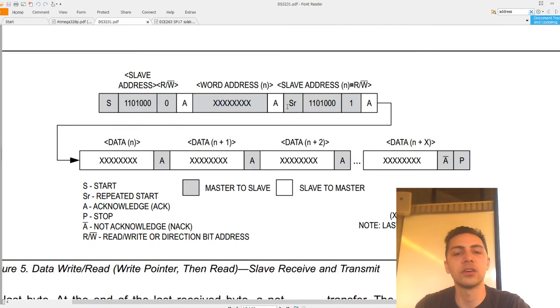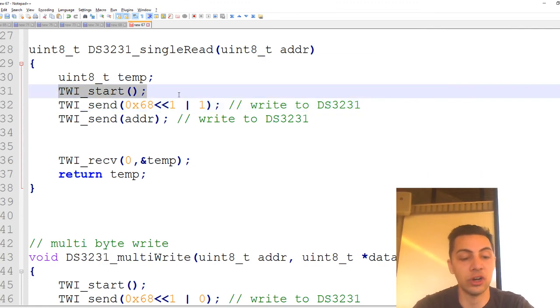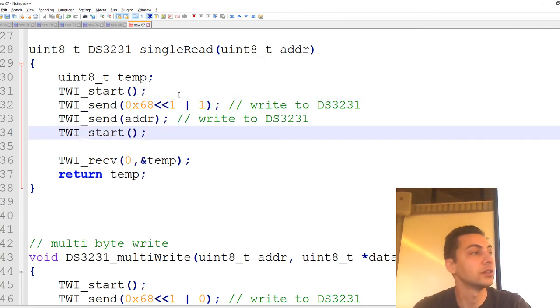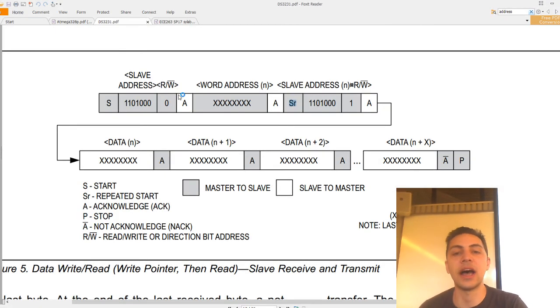Then what's next? What does SR stand for? Repeated start. So now I actually need to call that start function again, and the start function will do starts or repeated starts, it doesn't care. Then what's next? After my repeated start, I need to send another slave address.